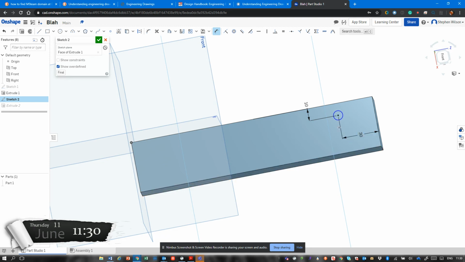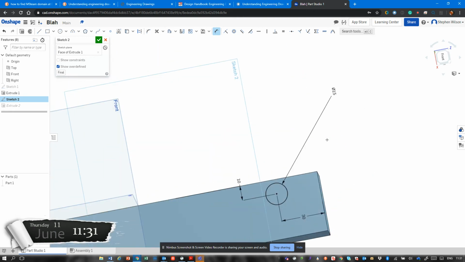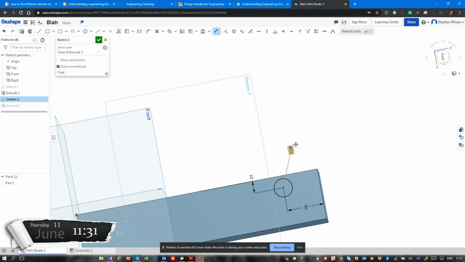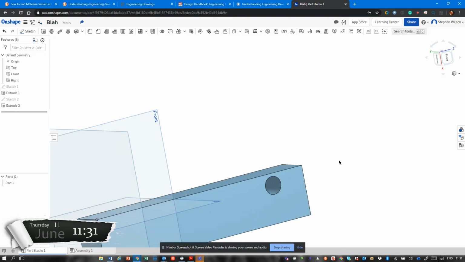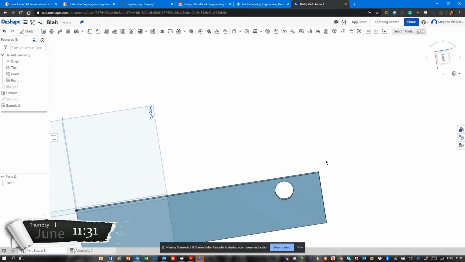And you can see as I change the dimensions, it changes the position. So the position is driven by these dimensions. And let's set the diameter of that at 15. Okay, so that little symbol there at the front of number 15 means diameter. And you can see we've changed that there. And I can't move that now, and it's all in black. That means that everything's defined. Okay, so I can hit the tick box, and there's our redefined hole.